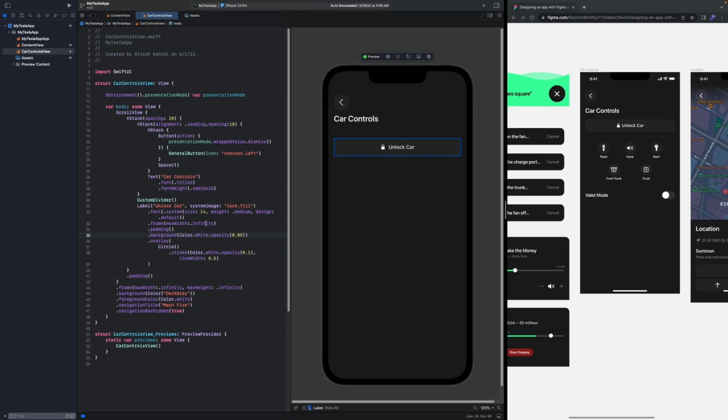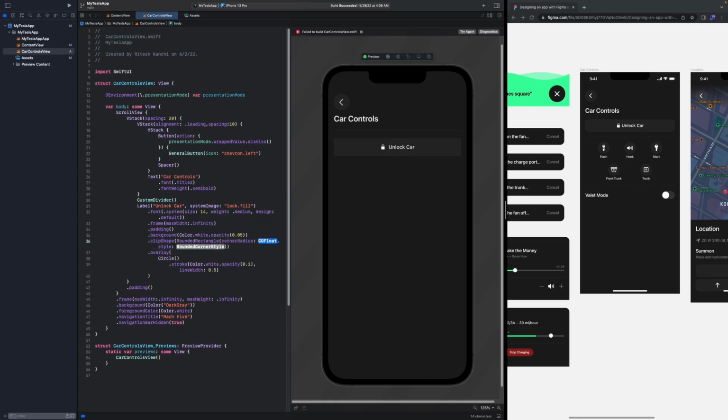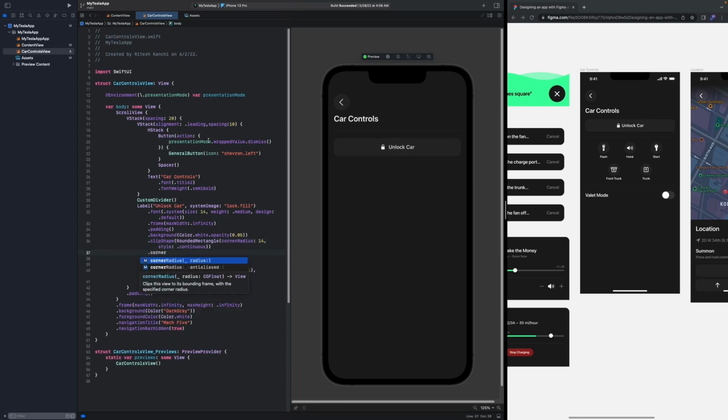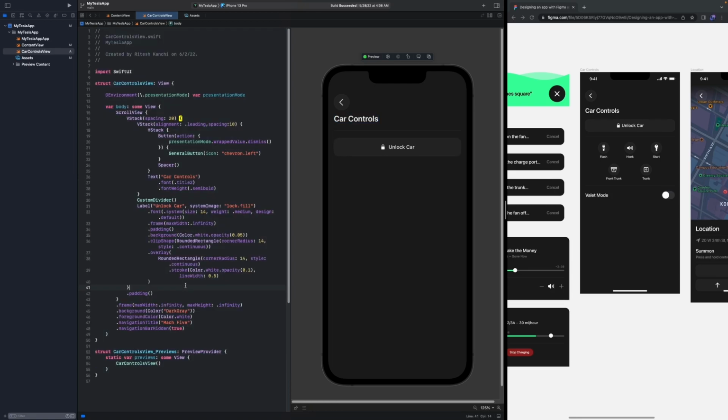And then we have a problem here. We want it to round. So what we'll actually do is a clip shape, a rounded rectangle, corner radius 14 dot continuous. I like continuous over circular. If you want to do circular, you can literally just do a corner radius. That's like that. But I like overlay. I mean a clip shape because I can just copy paste the shape that we clip, and it kind of just works out for us because of how overlay and stroke work together.